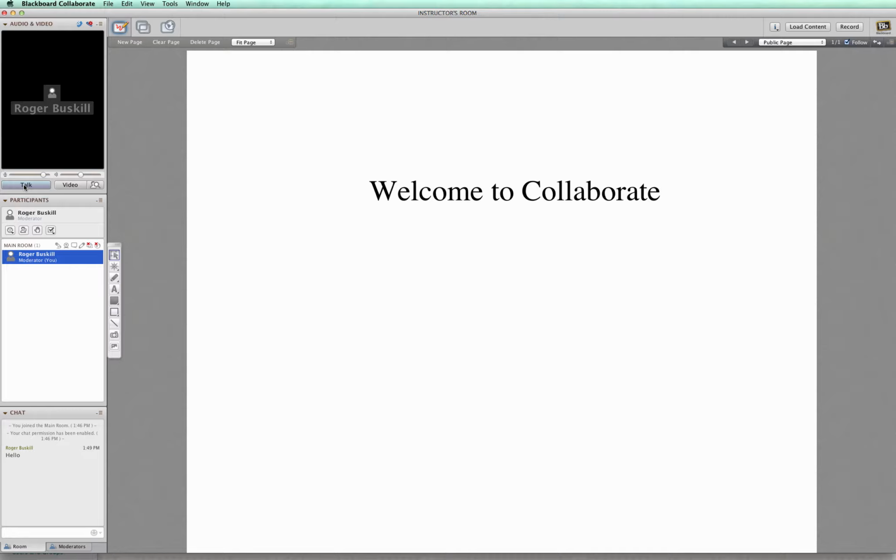Well, like I said, the main way you will be using this is whoever is the leader for that week would click their talk button, and then everyone else would either use the chat room or raise their hand and then click their talk button. So that's kind of how you're going to communicate one-on-many, if you will, with Collaborate.